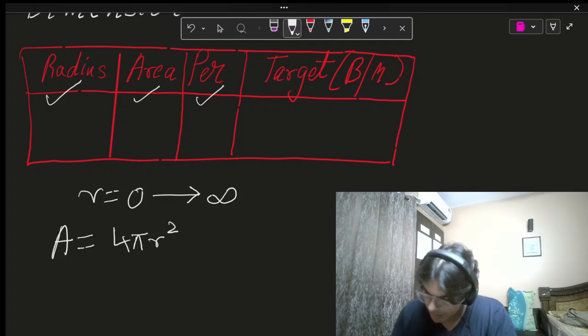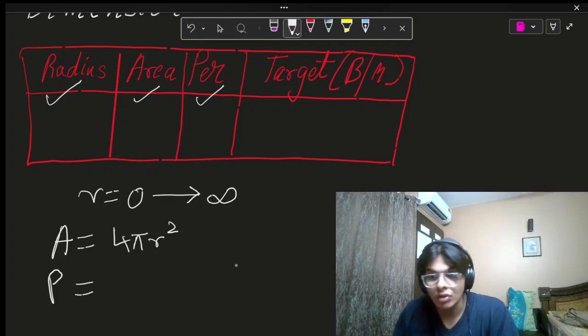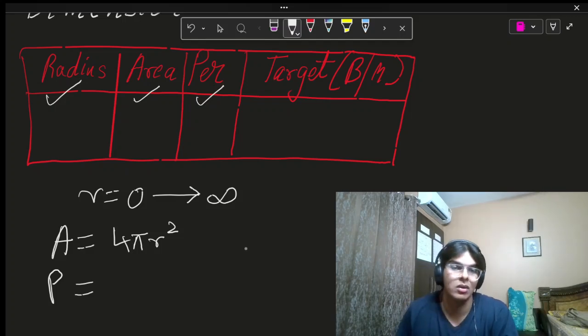What about the perimeter? There is no perimeter of a sphere, right? So maybe it's a blank column. We don't know. The point is that all these three features are going to look very different. They're going to increase very differently. When I plot them on the number line, when I try to see how they're increasing, how they're decreasing, it is going to look different. Which is why, whenever we try to build a model based on these features, we give them a separate axis of their own.